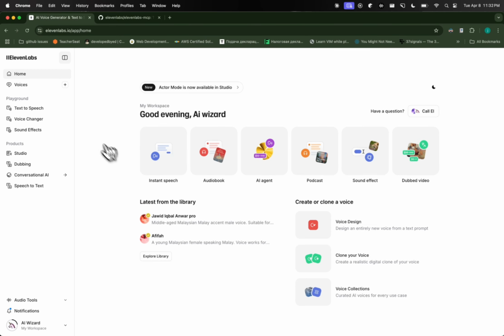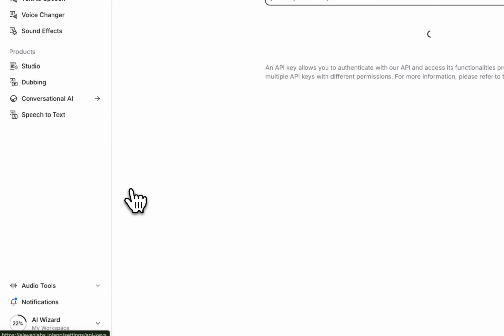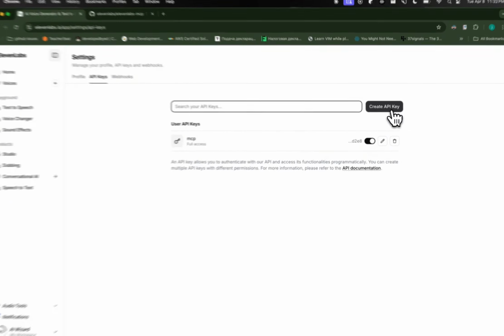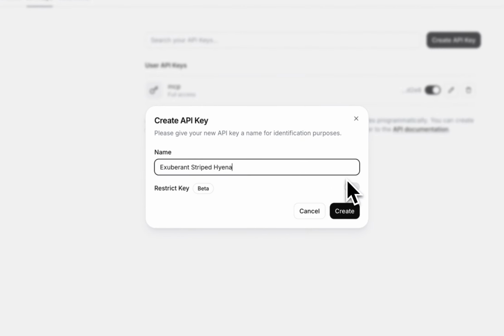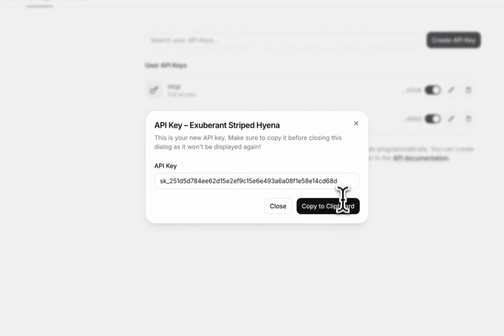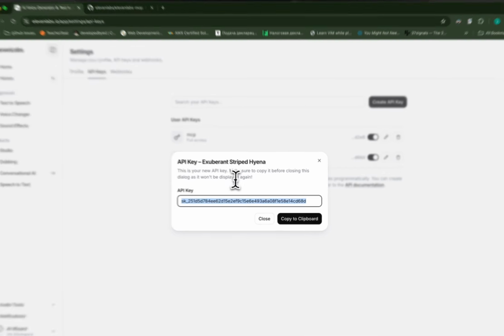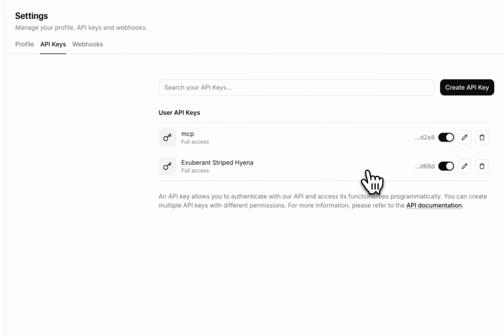Once you sign up, you will meet this screen. Now, what are we going to do here? We are going to click on our profile page here, and here we will see something called API keys. We are going to click on that. Once we do that, we'll be able to create our API key, our credential. So we're going to click on Create API Key. Then we can name it the way we want. We don't have to mess with anything here, and we can just click on Create. Once we do that, we will get the API key that we need to copy. Make sure you copy it because you will not be able to see this later, as you can see here. So I'm just going to copy this API key and close this window.